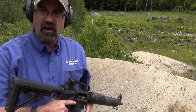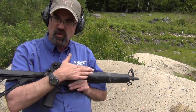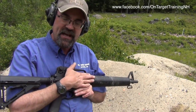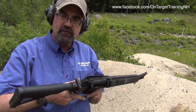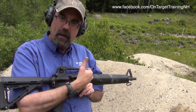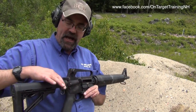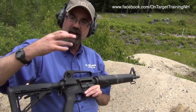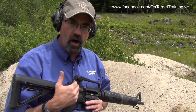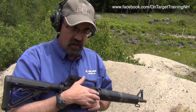Well, folks, so what we saw here, at least until the point where I'd actually crammed and packed the sand into this area, and then with that sand out there, remember, as long as I dumped it out, we got good results. Once I packed it in though, and that bolt then took that sand back into this area back here, it coated the inside walls with sand. And this does not disqualify the AR at all, because it's very rare that you'd be in a position where someone had just packed this.